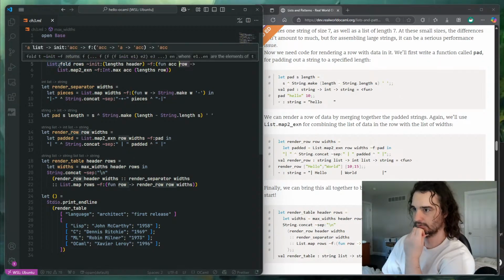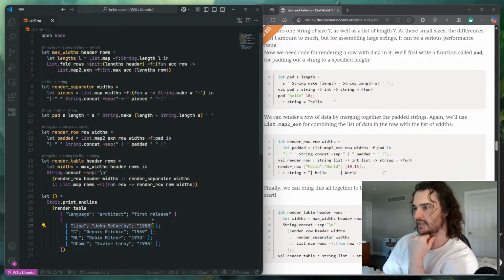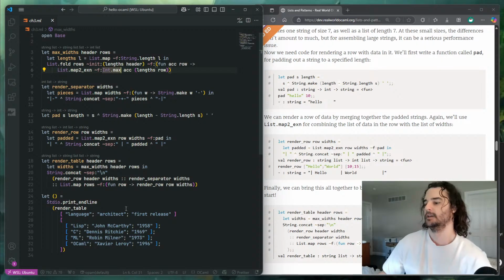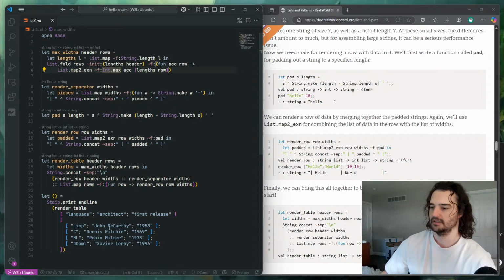Because remember, we're folding each row, and then we're mapping over the individual strings in each row. And so what this map2 is going to do with this int max function is compare each string. First, this is our accumulator, and this is the first row we're going to evaluate in rows. So we'll see that language and Lisp are of different length.